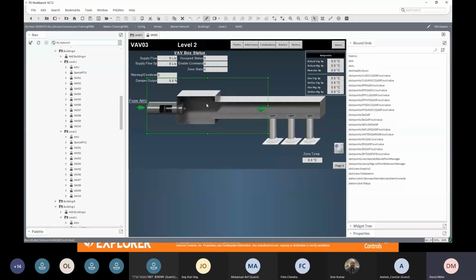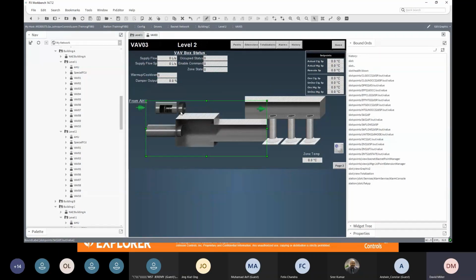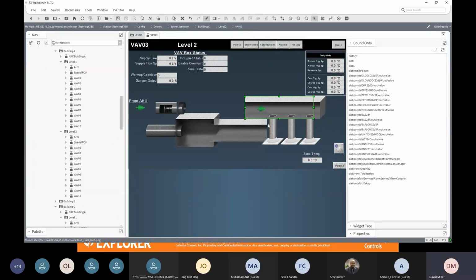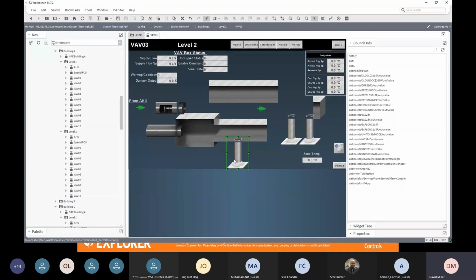Everything on this graphic is just standard elements, right? So we can create our own, we can move stuff around and so on. So yeah, you could create any graphic you like in here. You can start with a blank page and you can bind points.